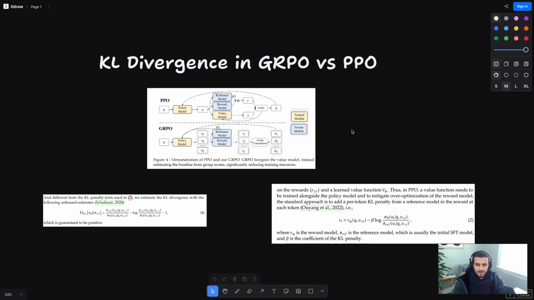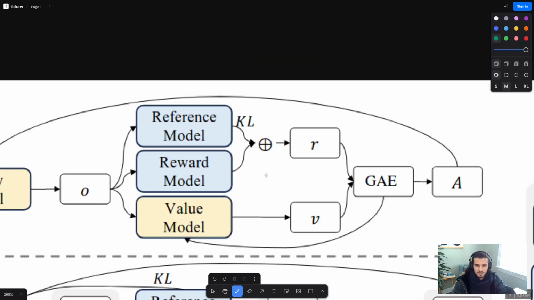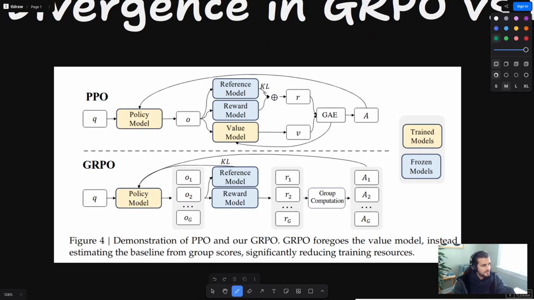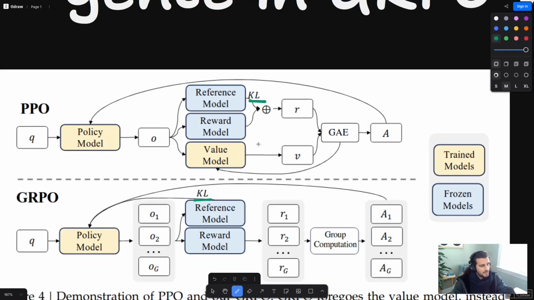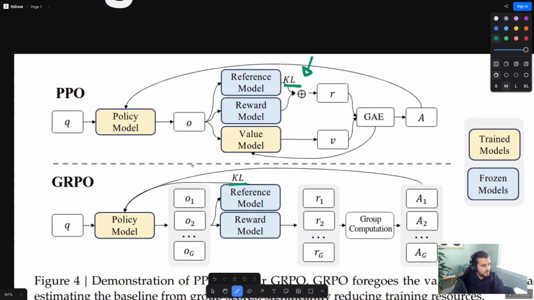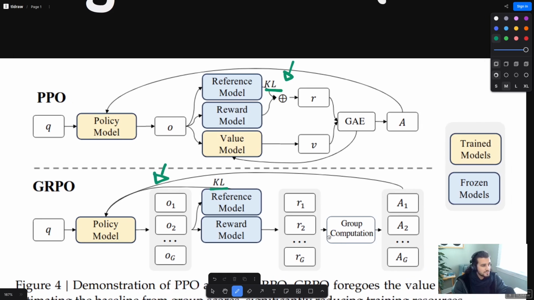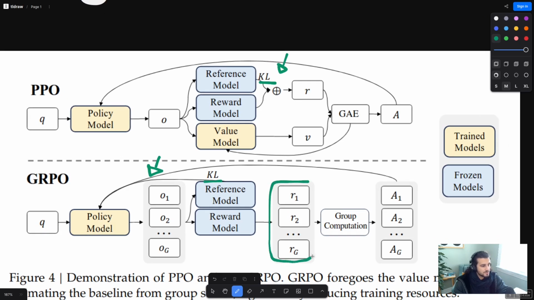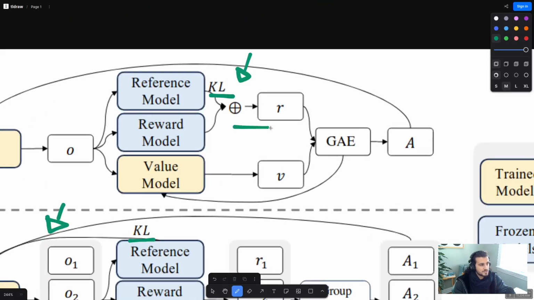Okay, so here we are. I've done a few videos on this already, so I'm not gonna recap the whole thing. The part that is interesting for us is this little part with the KL divergence. In PPO, it was implemented in a certain way, more around the reward function. And then in GRPO, it's implemented in another way. Already there's some design decision that was made. Why didn't they jam it into the reward function? Maybe it was easier to code, because here you have many rewards and you have to take the average and stuff. It would be easier if it was out of this mess, versus here it can directly be added to the single reward that is being outputted.